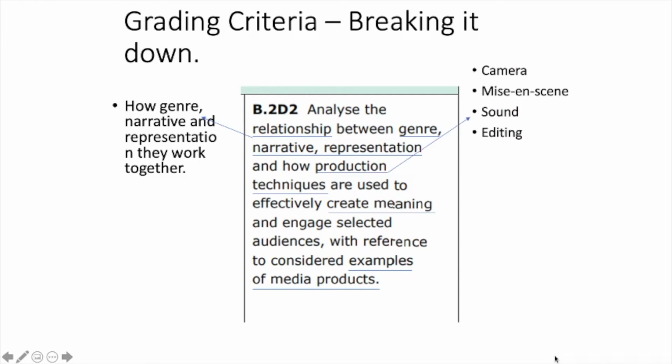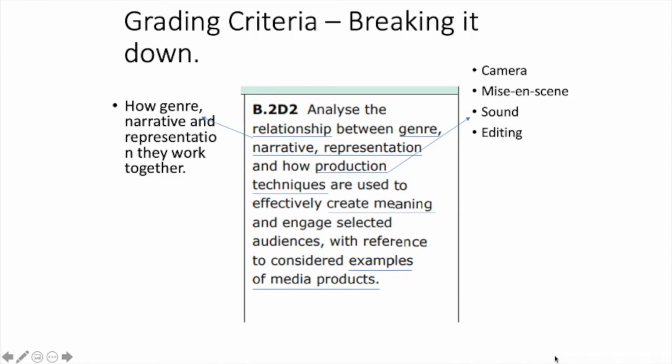The next part is how production techniques are used effectively to create meaning. This means you need to refer to specific camera shots, elements of mise-en-scène, sound and editing when referring to your specific scenes. You need to tell me about that specific camera shot when there is an enigma code.